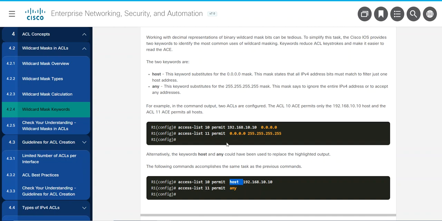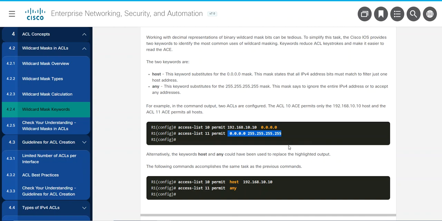With access list 11, we have permit, they're going to permit everything else. So permit zeros and then all 255s. That means basically permit anything else other than this right here. And the other way you can write that is just put any. It's the same as typing all of this. Now, why do we have this here?